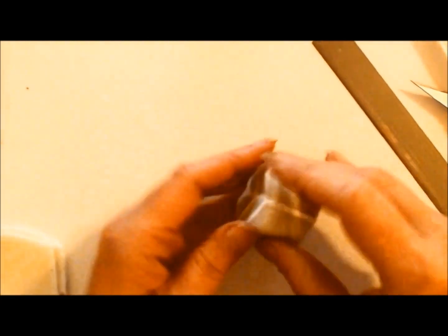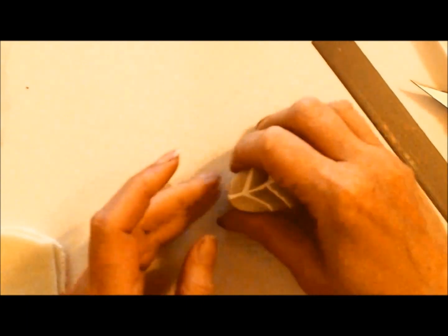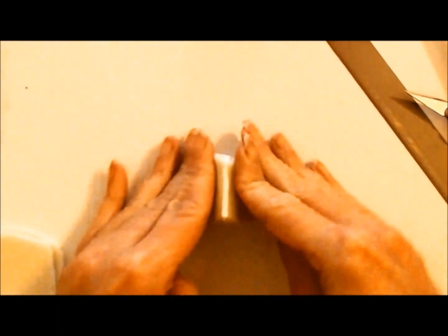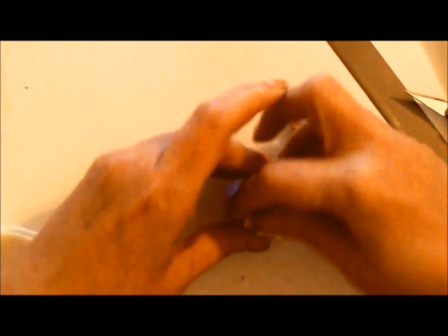So after you make sure that you have no air pockets trapped inside, you start turning that into a triangle with the tip of the triangle towards what would be the stem of the leaf. And once you make it into a triangle, you do a regular kaleidoscope cane out of it. So reduce the triangle until you can cut it first in 3. So you can make a half circle.